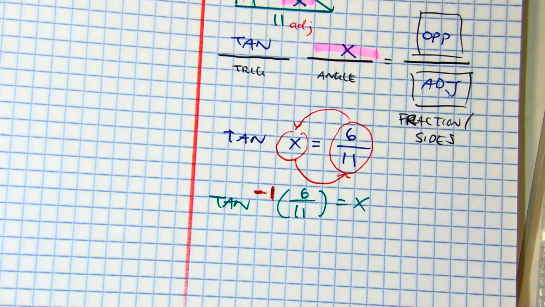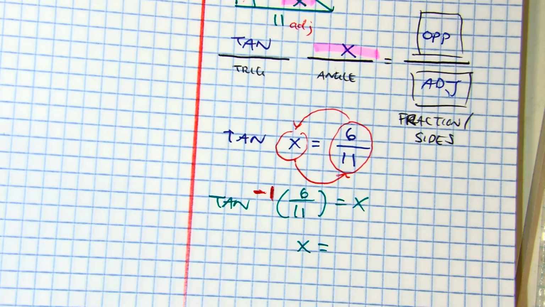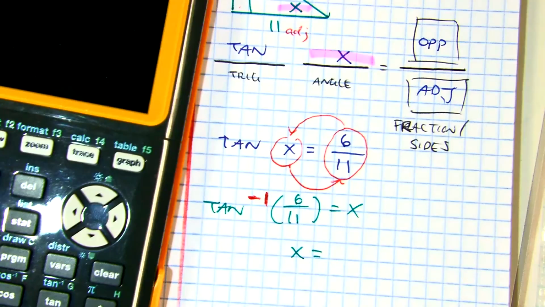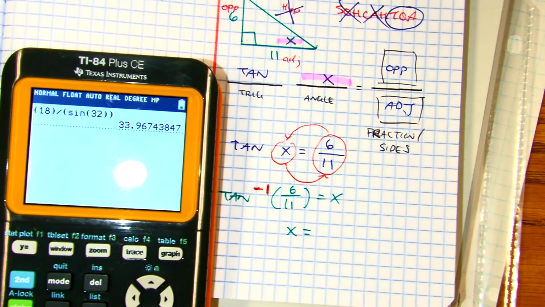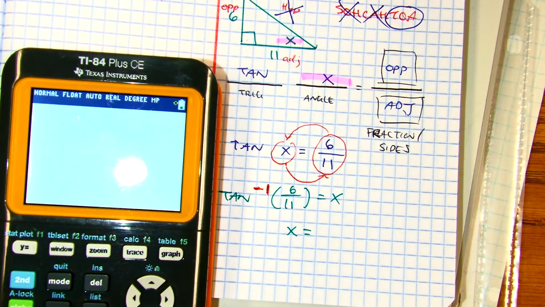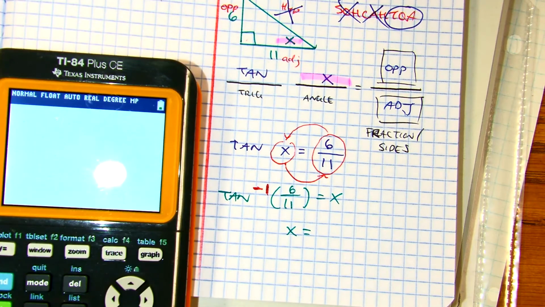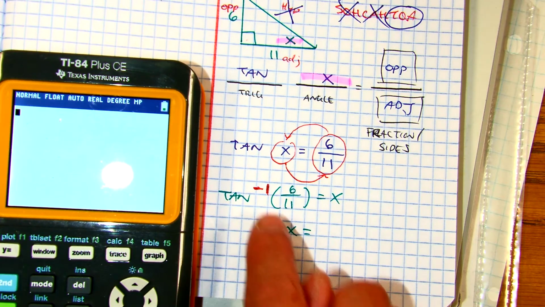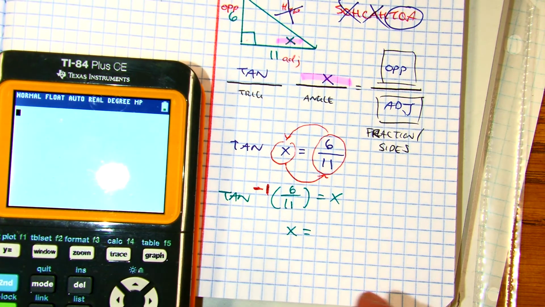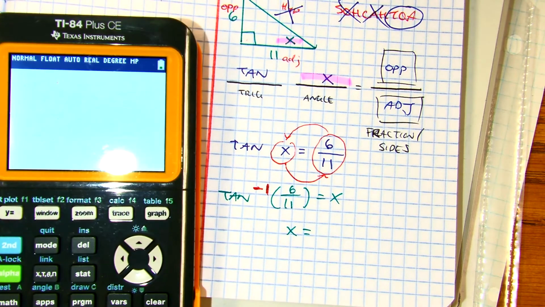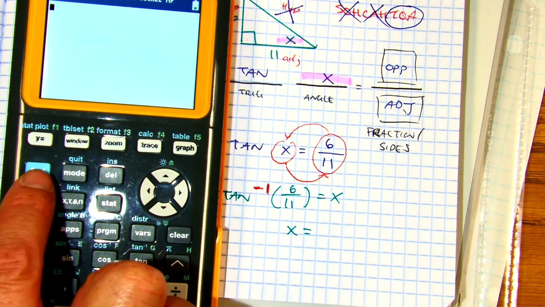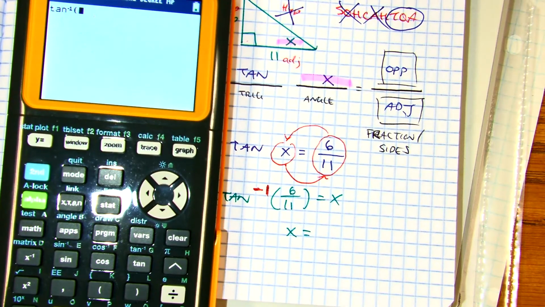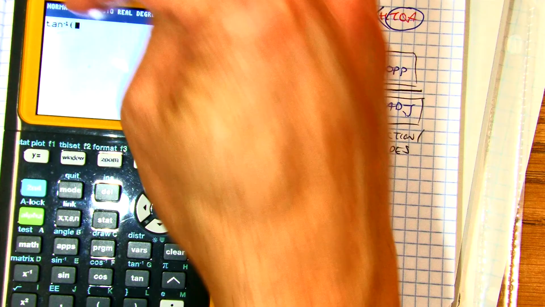Let's pull out your calculators. Let's just say I want x to be in degrees, so I'm in degree mode. Okay, this is the first time that we are putting in the inverse of tangent. Find it on your calculator. It is actually right above tangent. Do you see it? So I'm going to have to press second tangent. And your calculator better have the -1, the inverse.